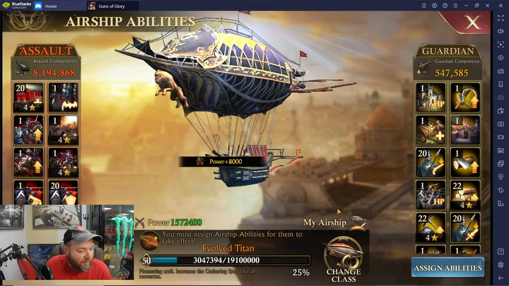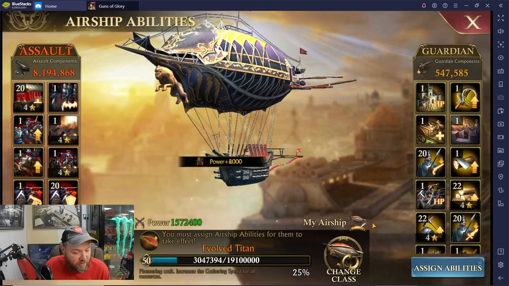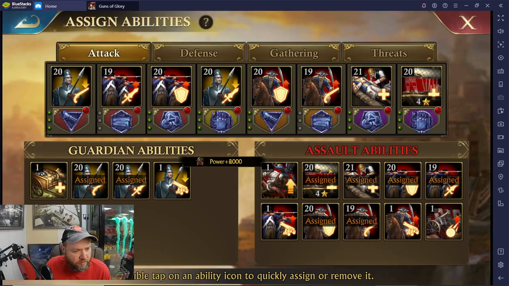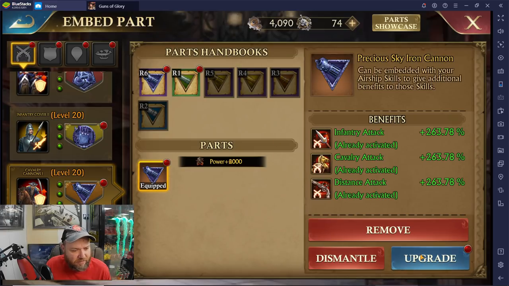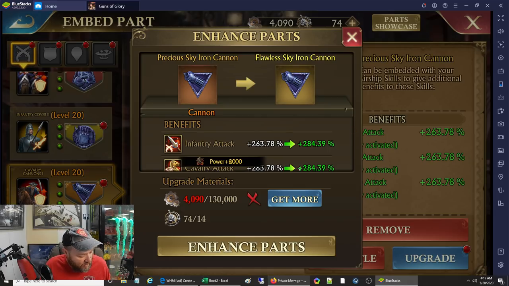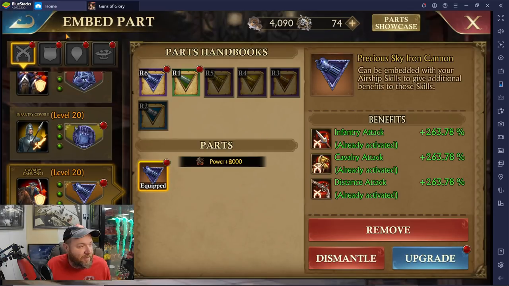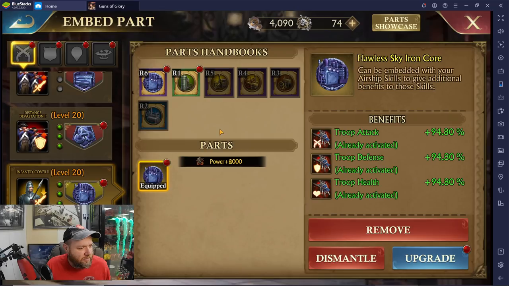So, my 50,000 points can be gotten 2 ways. I can upgrade this, right? Which means I need 130,000 times 2, which would put me in the flawless category. Flawless would give me, oh, it wouldn't get me there. I really do need one more rare to get that last set. So I'm gonna have to go over to this one.